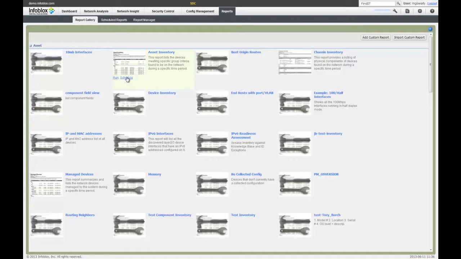But this really ties back to the whole goal of the Infoblox network automation platform, to give you that rich, detailed discovery of the network, change of configuration, compliance management, managing and provisioning the ACLs and rules, both at a real-time view and a very detailed view, but also putting it into a usable format to do trending, to do analysis, to help reduce the amount of time it takes for audits, etc.